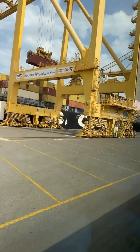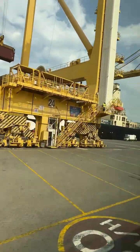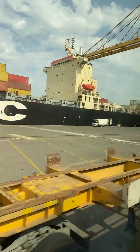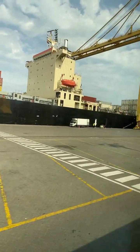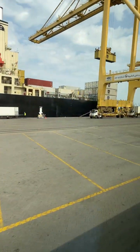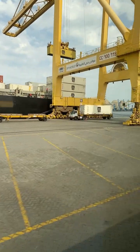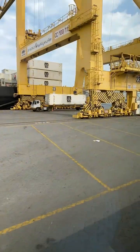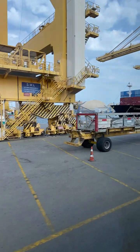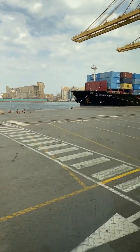And if you look to your right, you'll see what's called an RTG, or you can read it, RTG 41131. The RTG picks up the container from the trucks and stores it in the yard. So what we do is we play with blocks, like children playing Legos. It's a very simple business, a container business. And it's the opposite when a container needs to go back onto the ship. The RTG picks up the container from the yard, puts it onto the truck, it comes underneath the crane, picks it up and puts it onto the ship. So it's a very simple business.